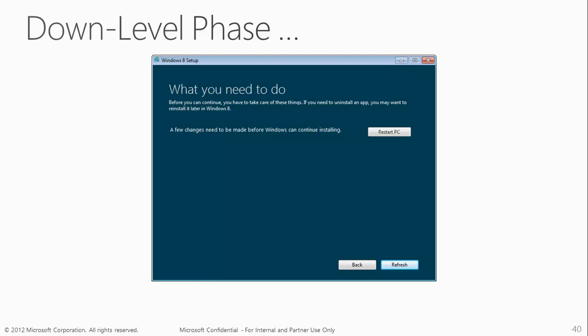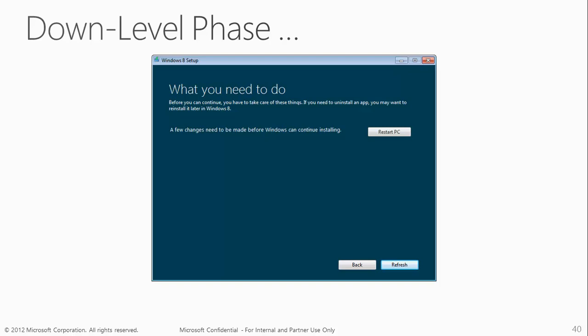Actions that don't require a restart, for those actions you can use the button for the change and then return to this step to continue without restarting setup. So what I mean by the button for the change, like in the example you see here on the screenshot, the change is restart PC. The PC needs to be restarted before you can proceed. So in that case, just click on restart PC and the restart will kick off.